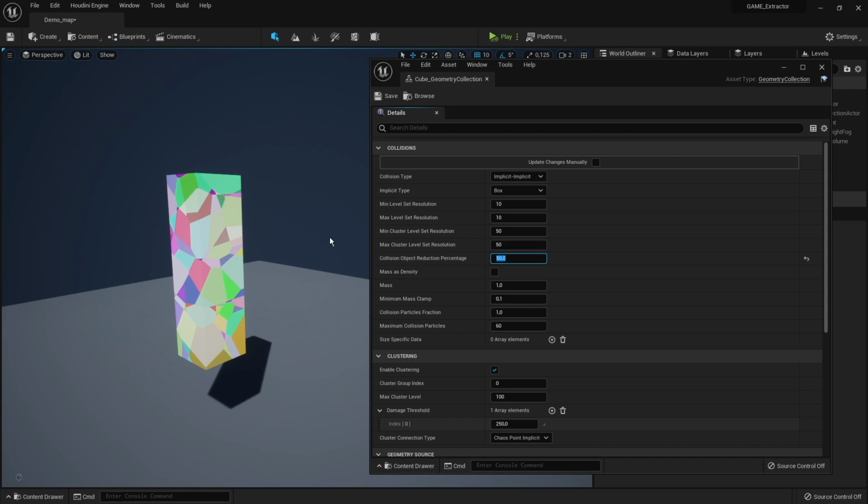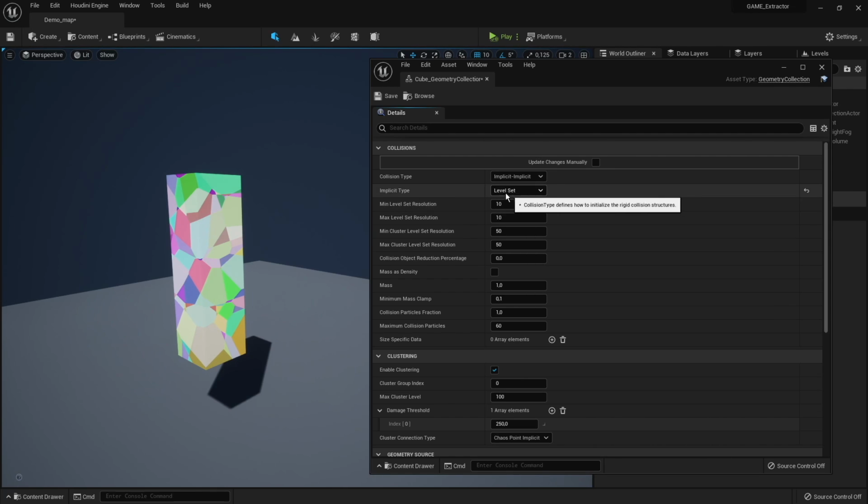Now, if you want something a bit more accurate for collision, as you could see, you have, for example, a sphere. Each piece will contain a sphere collider, but we can also use level set, which is basically a more accurate version. The level set volumes are a sample of a rigid body using a voxelized grid to generate a signed distance field for the geometry. This basically means that we will have a higher accuracy, but at the cost of performance with a higher memory footprint. So we have to be careful with that.